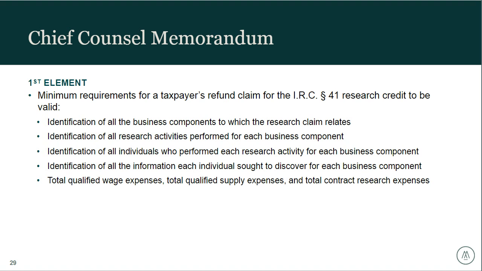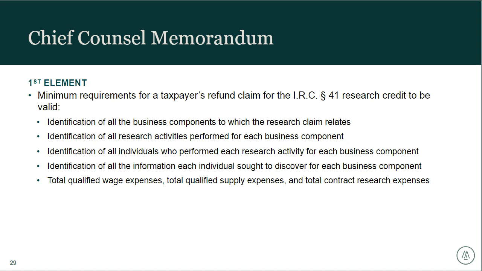How much information do I need to provide? And so, you know, that could mean at a high level, things like constructing a hypothesis, evaluating alternatives, things like modeling and simulation, or just things like testing. I think those are all examples of research activities that you're performing, and you need to outline those for every business component. So there's probably a lot of different ways that you can do that, and we'll get into the format here in just a minute, but that's one of the essential requirements that they've noted.